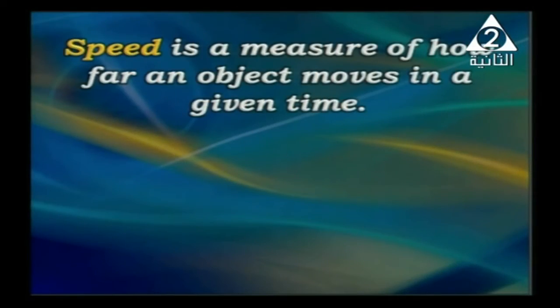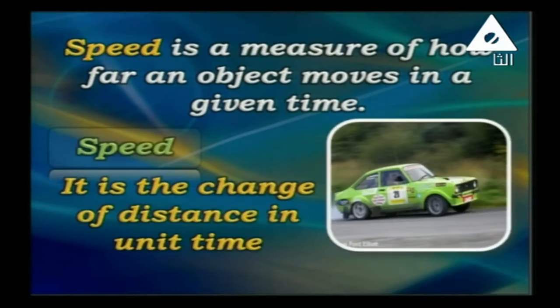First of all, we have speed again. It means the measuring of how far the object moves in a given time. Speed is the change of distance in unit time. I need you to know this expression, speed and acceleration. Let's start our part about problems. Problems here are very important for us.